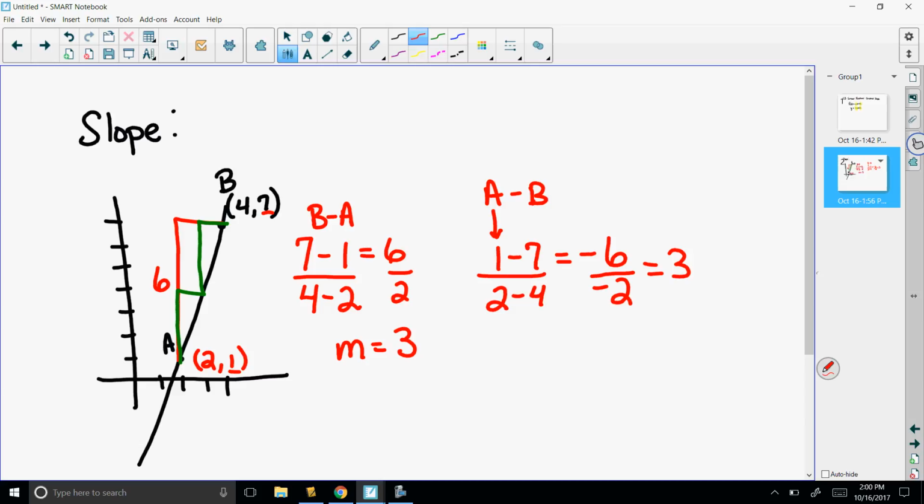We know slope to be the change in y over the change in x, not to be confused with graphing a point. When you graph a point, you go on the x-axis first, then on the y-axis. But when you find slope, you do rise, which is y, over run, which is x. That's where some of you were getting confused with your graphing, I think. You were plotting some points backwards because you were thinking of slope instead of the actual point itself.